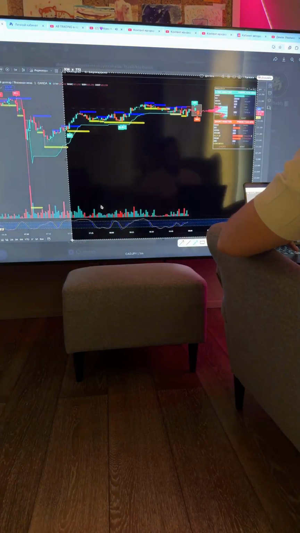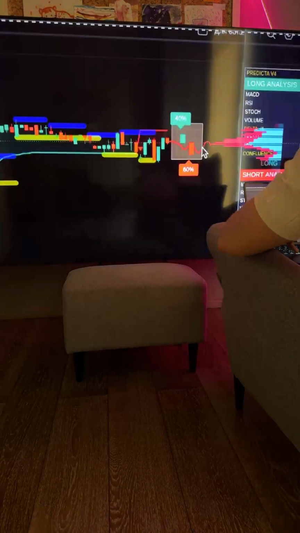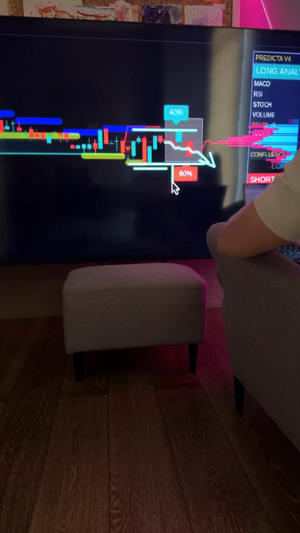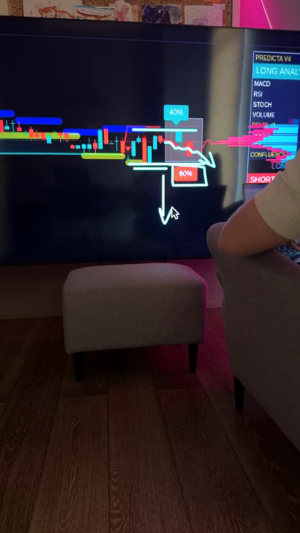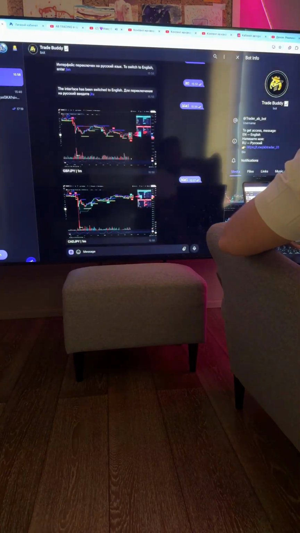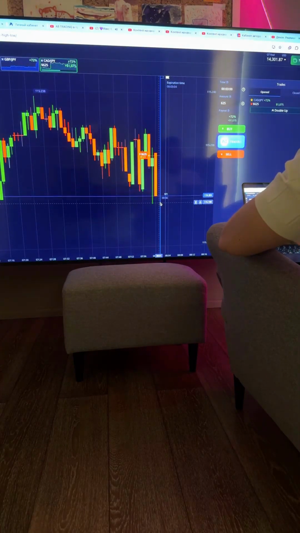Today, the chart for this currency pair is a bit compressed. There are two levels, a lower one and an upper one. The future downward movement of the chart suggests that the price will head toward the lower level. And there is a 60% confirmation that it will go down. The red color indicates that it will go down, only 40% for an upward move. Two confirmations, so we entered a short position on this currency pair.